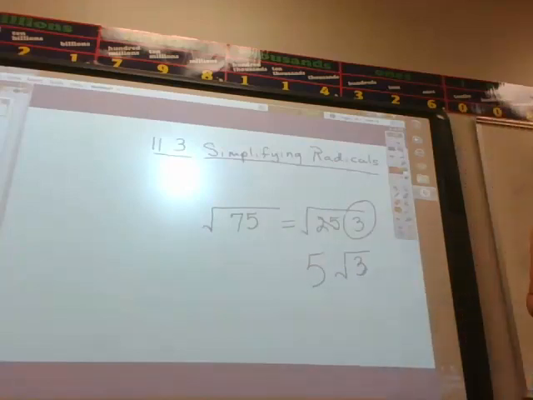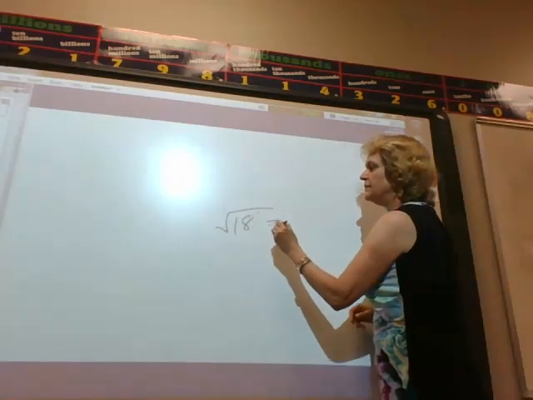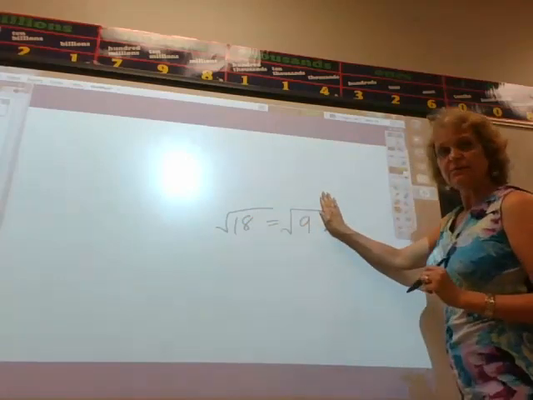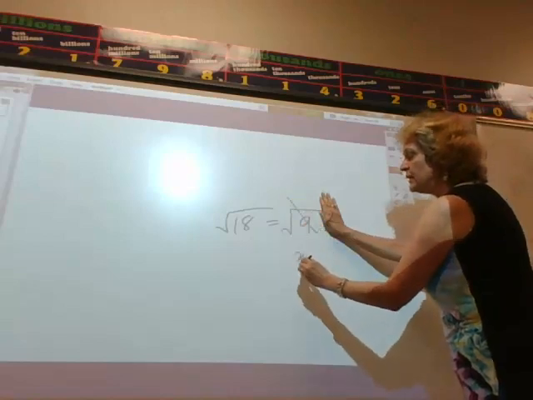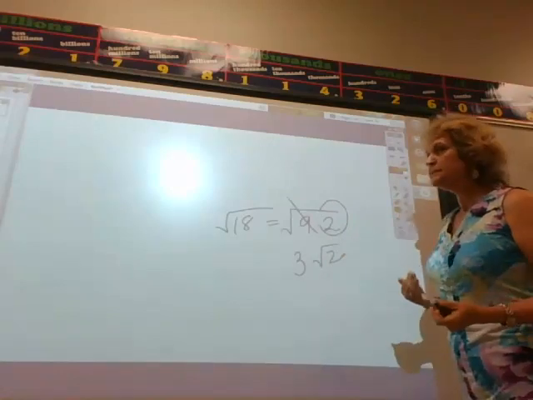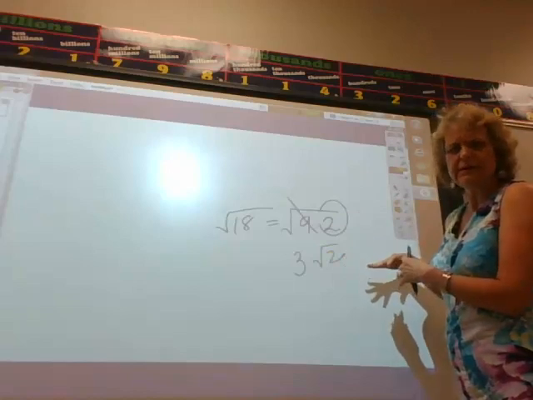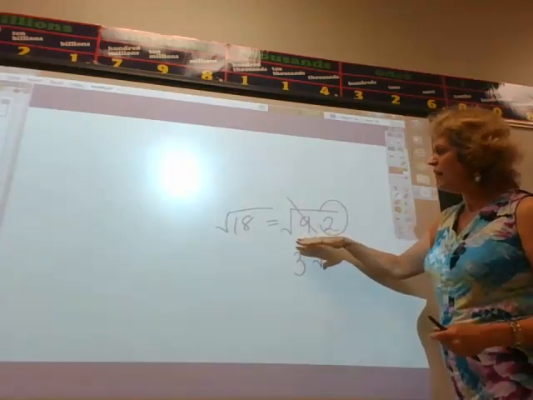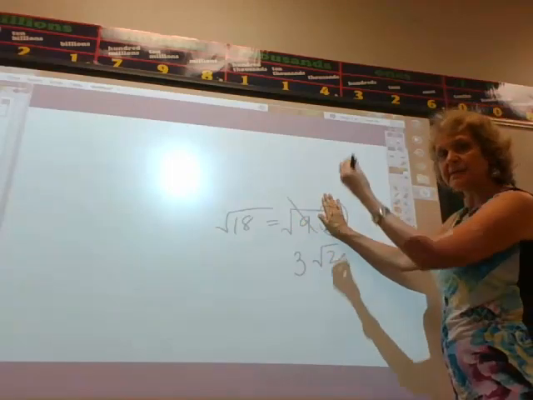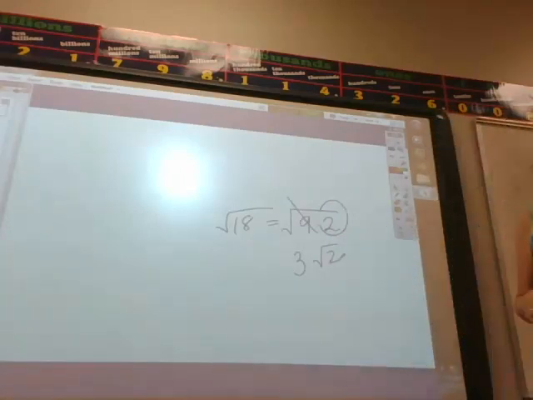All right, so the first example, you'll see it's radical 18. And of course, I would rewrite that as 9 times 2. So I know that the square root of 9 is 3, but radical 2 stays underneath. Now, some people tend to get these mixed up. They'll say something like 2 and then radical 3. So that's why I'm going to suggest that you write it with the perfect square factor first, and then you think about that coming out and what's left underneath the radical. And sometimes that helps you to do it correctly.